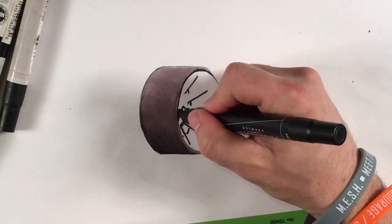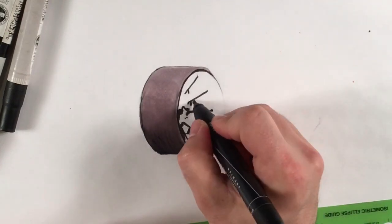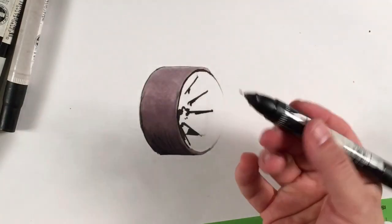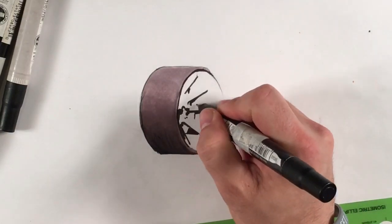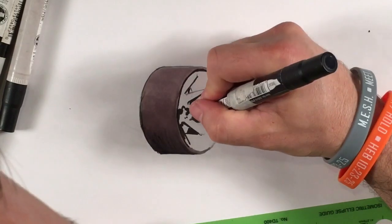So you can see, I'm going to bring that around. Then I'm going to bring shadows in. You can see these are going to be shadows under here, like that. Then I'm going to find a thinner point, because that's the felt-tipped fine point Prisma. Somewhere around here I have a nice non-felt-tipped one. Here it is. This is an old school Prisma with the fine tip that's kind of like a metal point. Mine's seen better days, but I'm going to bring out the rest of these details like this.